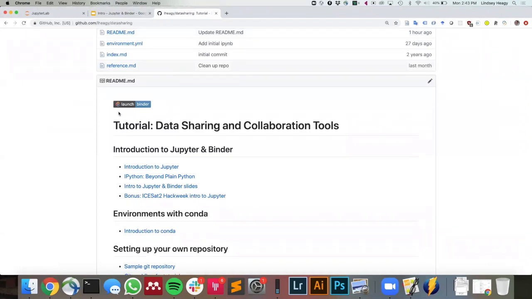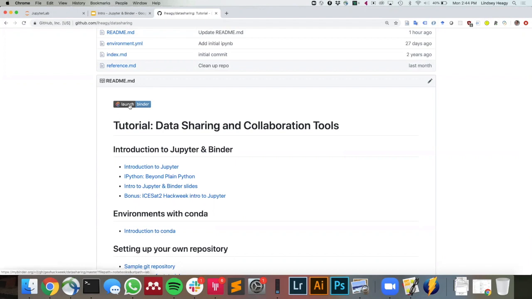What that does is take this repository and build you a software environment on one of two places where mybinder.org has donated computational resources: Google Compute Engine and OVH, which is a cloud in Europe. They have provided compute resources for the MyBinder project.